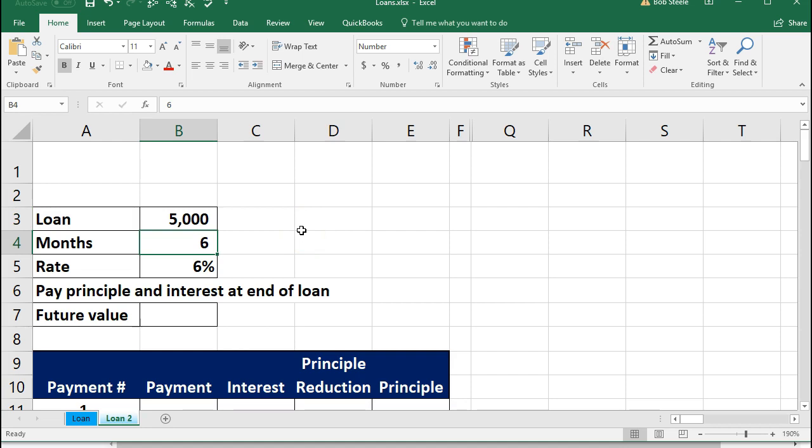I don't want to pay monthly payments. I want to use it until the end of the time period, and then we'll pay you back at the end. And they're going to say, okay, well, you pay us 5,000 back plus the interest of 6% as of the end of the time period, which means that we're going to have to pay back the principal here plus the 6% interest at the end.